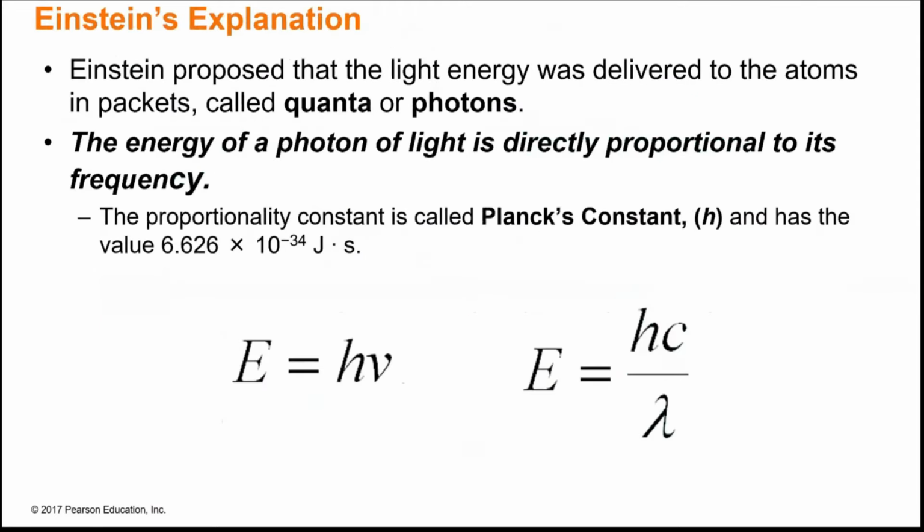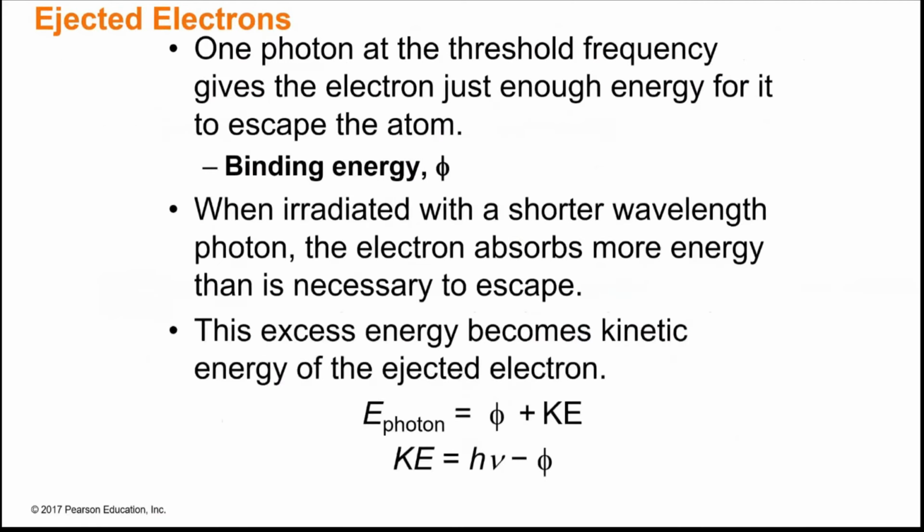This can be represented by an equation, multiple equations. So here is what we have down here. We have E photon, which is the energy of the photon coming in, equals theta, which is the binding energy, so the energy that is required for the electron to escape the metal atom. Binding energy, that's the minimum energy required to knock off the electron, plus the kinetic energy, meaning the excess energy brought through in the photon that will be translated to kinetic energy, or to the speed of the electron coming out.